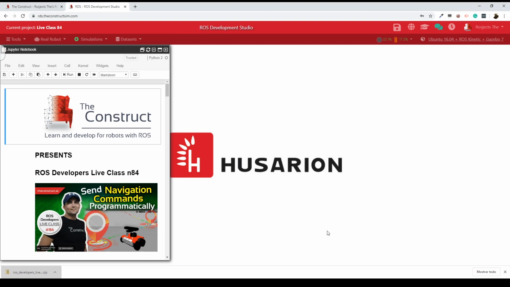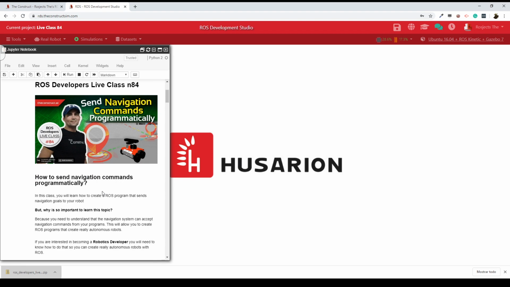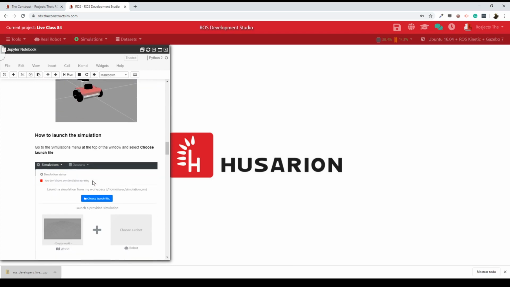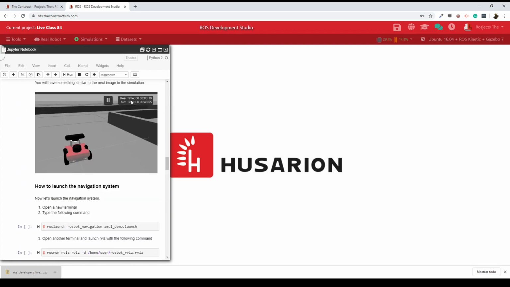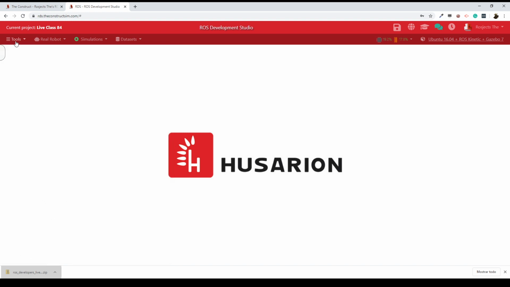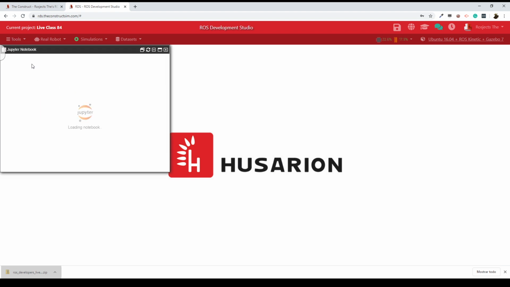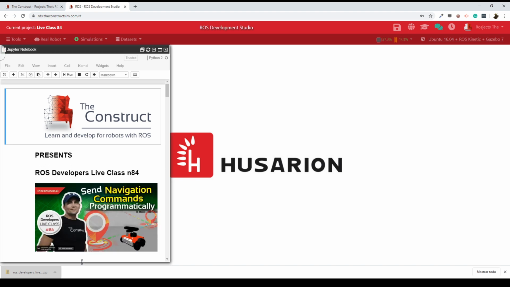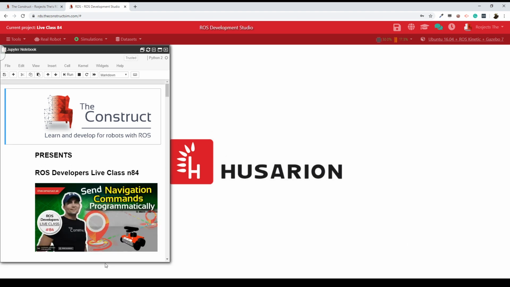Okay, so let me know if it works also for you. I don't see any complaint on the chat, so I assume that you have reached this point here. So you have opened the ROSject, and automatically the system opens the notebook for you containing all the instructions that we are going to follow today. Let me close this in case you close this for whatever reason. If you close it, you can reopen it by going to Tools here on the menu at the top and then pressing Jupyter Notebook again. Then it's going to show a list of different notebooks. In this case there is only one, so the default one is open. Okay, let me close here. That's it, so we have more space.